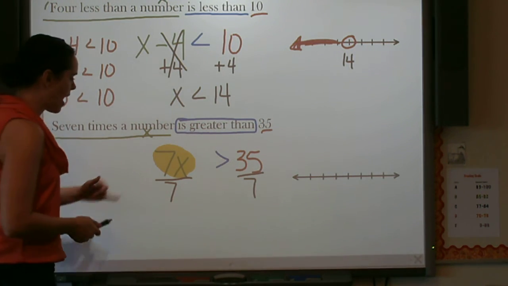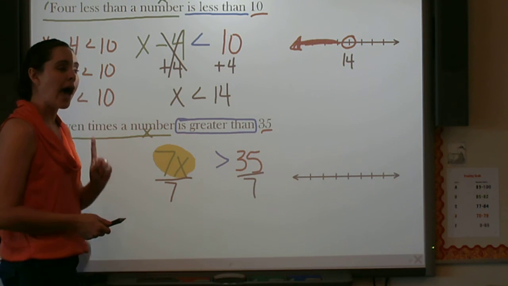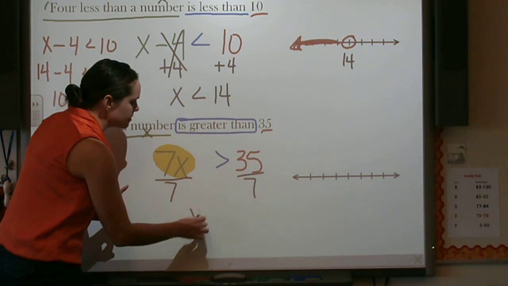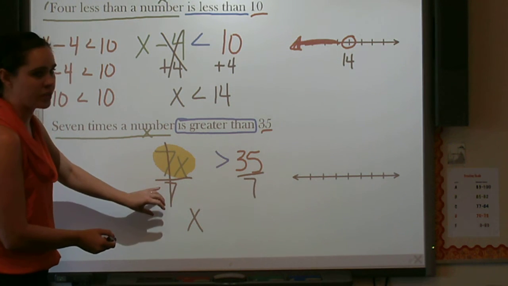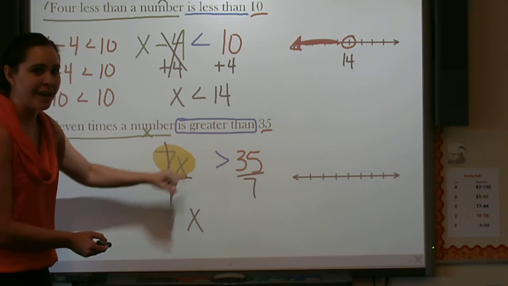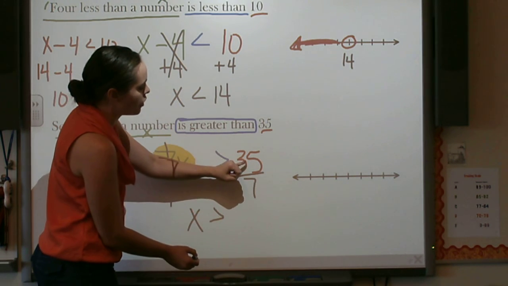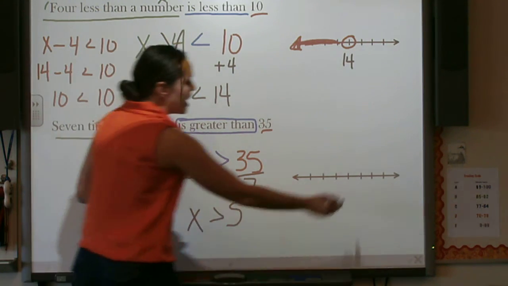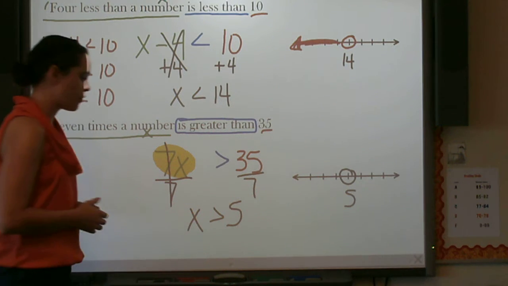So now I do my math. 7x divided by 7 is 1x. I do not need to write my coefficient of 1, so x. And in class, we put lines through it like this because it cancels out, leaving us with x. It left us with 1x. Greater than 35 divided by 7 is 5. So now we come to our graph, and we have our 5 circled.